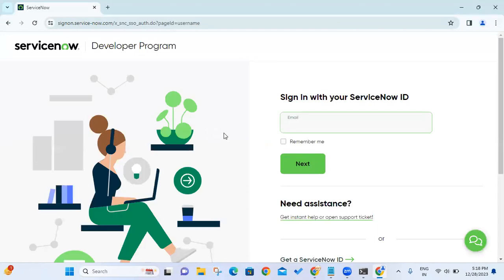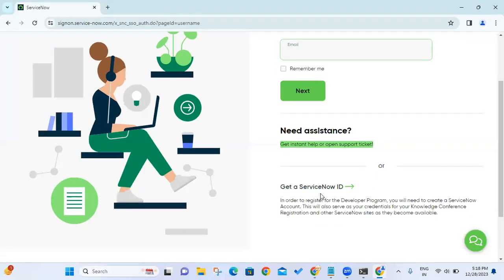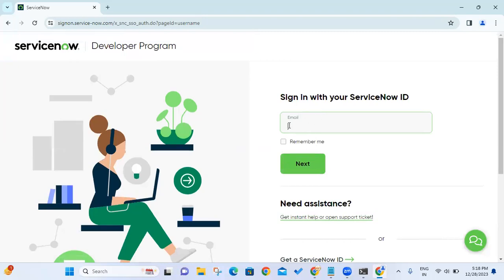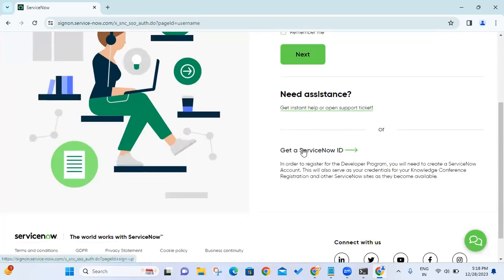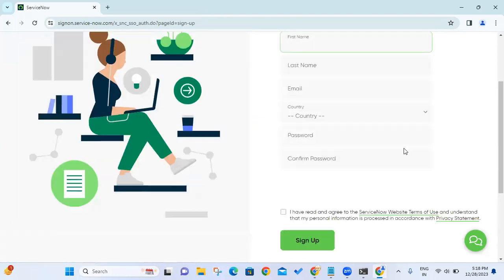You don't have those details. Now what you have to do is get a ServiceNow ID. Can you see here? Get a ServiceNow ID. If you have an existing ID, you can directly sign in, but you are doing the registration or sign up because you don't have an existing account. So click on get a ServiceNow ID.